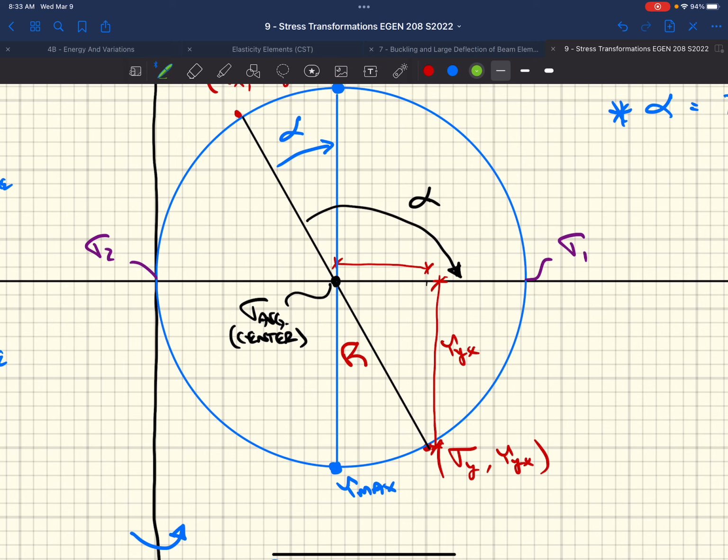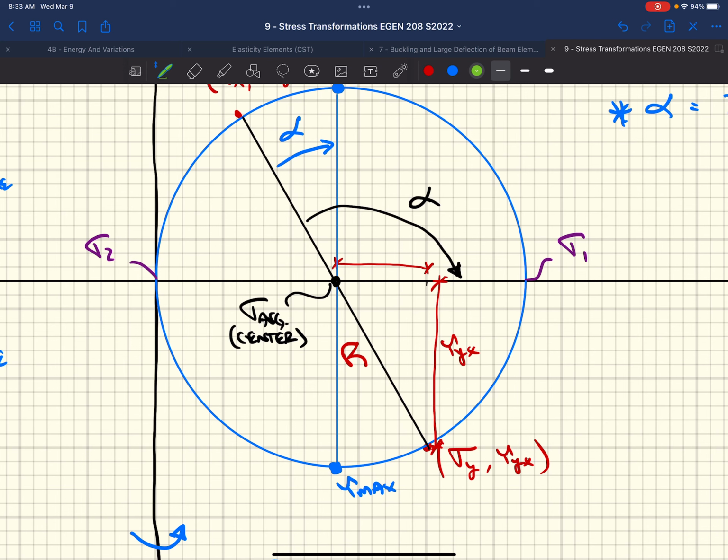Yes? So with sigma 2 being at the origin, like 0, it's just confusing me that sigma 2 would be a max. That would be our maximum stress, but it would be at 0. It's one of our principal stresses, right, you're capturing our minimum and maximum normal stresses.